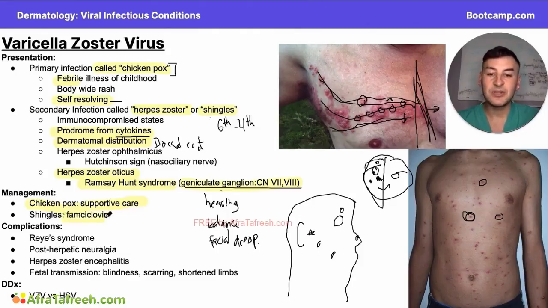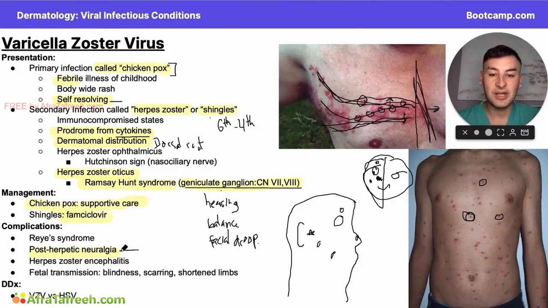And the reason why we treat these patients is really important because they can get what's called post-herpetic neuralgia. So let's say they went through their shingles infection, it was really painful, it was really gross, and they had a big red rash, and then everything resolves, okay? And then even though their rash is gone, they have this persistent electric pain along that distribution where they had their rash. This is called post-herpetic neuralgia, and it's due to derangement of the physiology of those nerves that just endured VZV just shredding them apart as they came to the surface of the skin.